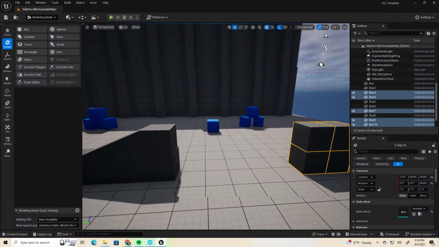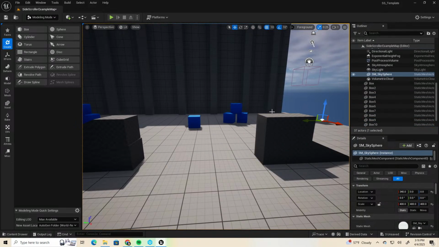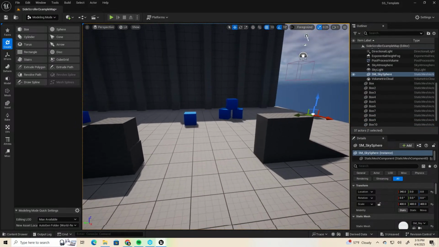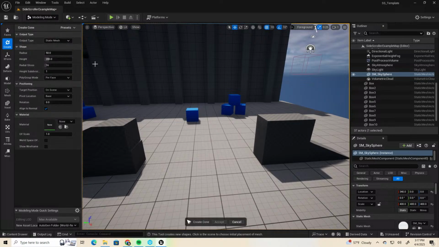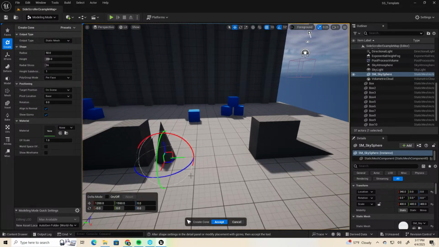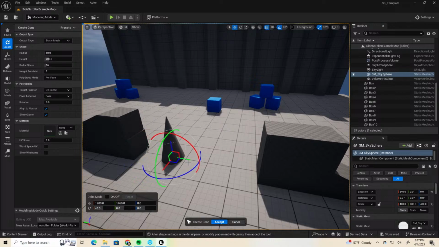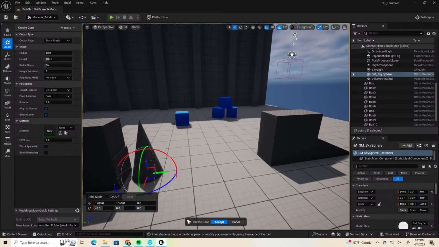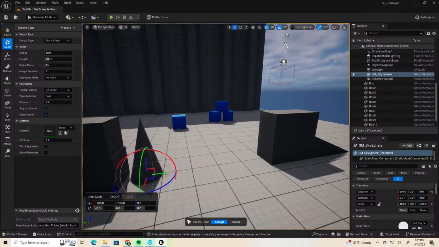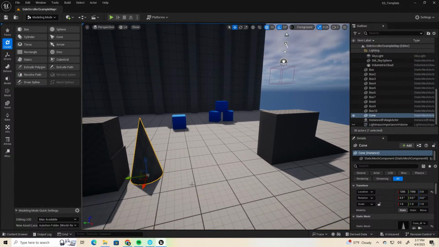Okay, so let's do this. Let's create some spike traps. So check this out. We could put some cones down here. See these cones? Oh, I like these because they're so big and scary. We're going to accept that.